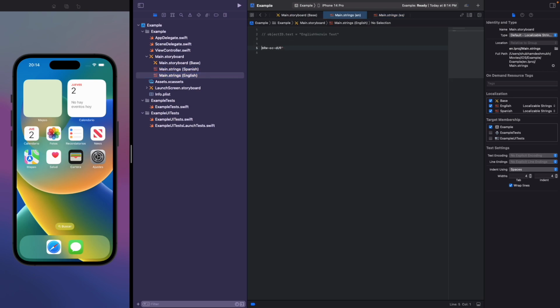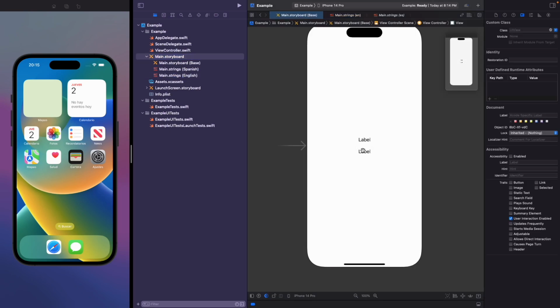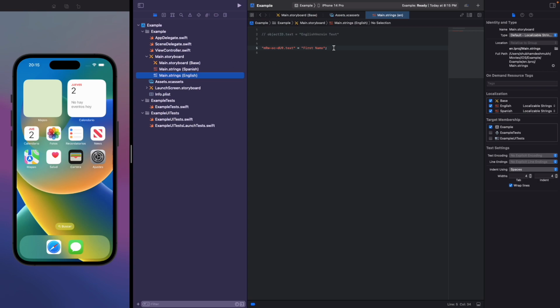Let's start with English in such a way, dot text, and give it your first name. Then we take the second label's object ID, that would be this, text equals last name.